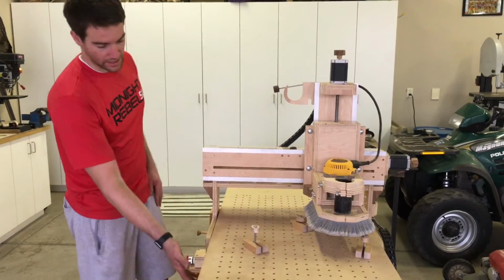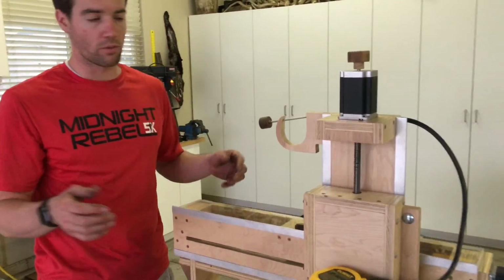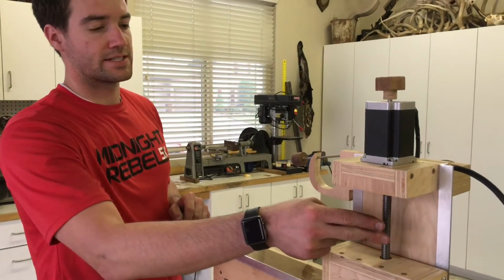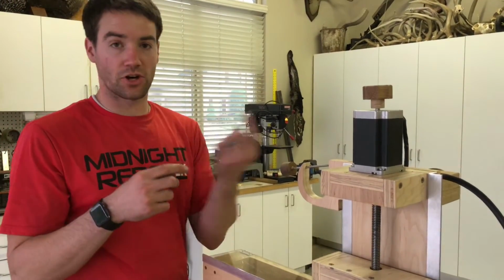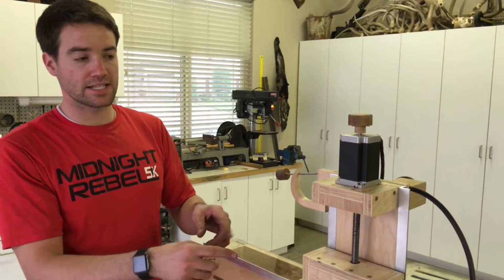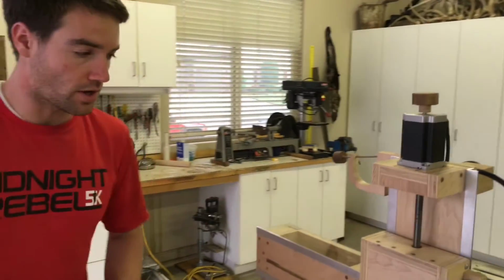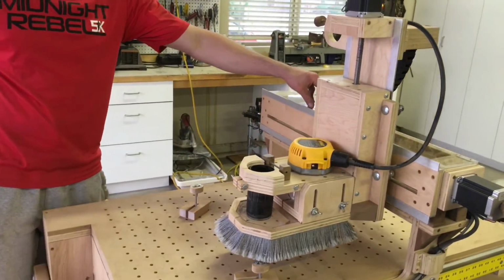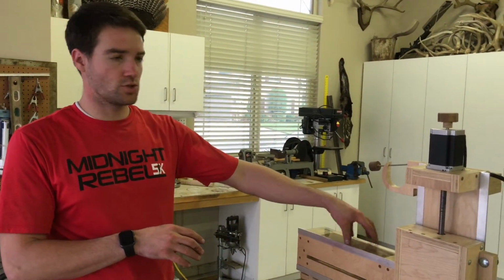One more thing I was going to say, the pitch on the lead screws was something that took me a long time to figure out what I wanted. This is a 10 start, I think they call it. Whatever it is, it's 10 turns for 1 inch of travel on the Z-axis. And I recommend doing that on the Z-axis just because it will be able to lift more that way. And then all the rest of them, the ones on the X-axis and the Y-axis, are all 2 starts. So I guess the other ones would have been 5 start. These are 2 start, I believe.